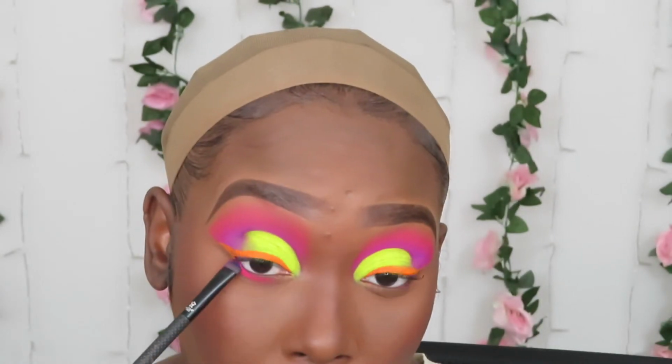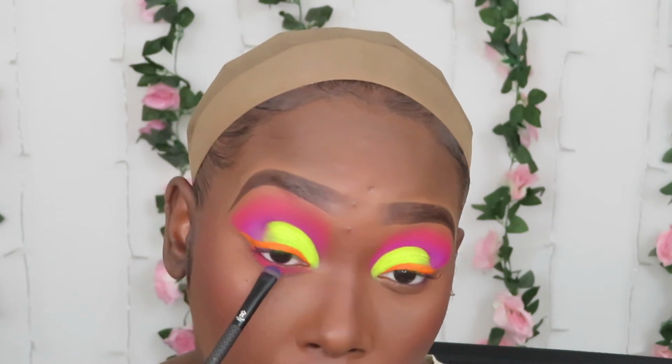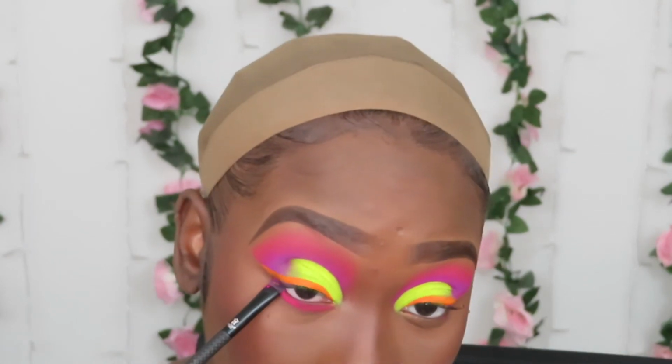But now we're jumping back into the eyes, and I'm going back in with that neon pink pigment, and I'm going to pop that on the lower lash line. Woo! This was bright, y'all. This was like bright, bright, bright. And then I did a little tiny trick. I don't think you guys can see it, but I did add a little bit of that orange pigment in my waterline, but you couldn't even see it, so it's okay.